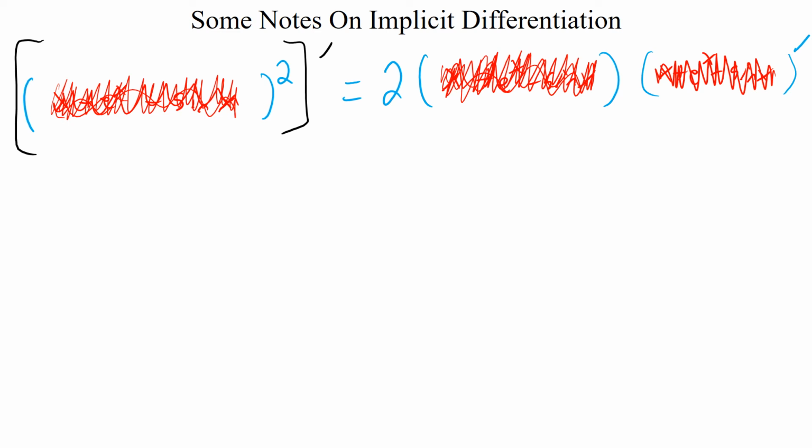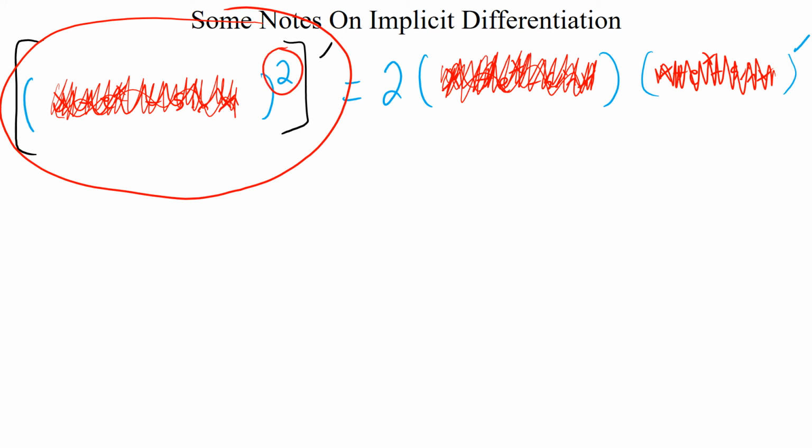So let me say the idea again. I want you to find the derivative of a formula when part of the formula is hidden from you. Okay, so if you look at this side here, I'm still giving you something. I'm giving you power 2. So it's something to the power 2, but I'm not giving you what that something is. Well, I could write down something squared.